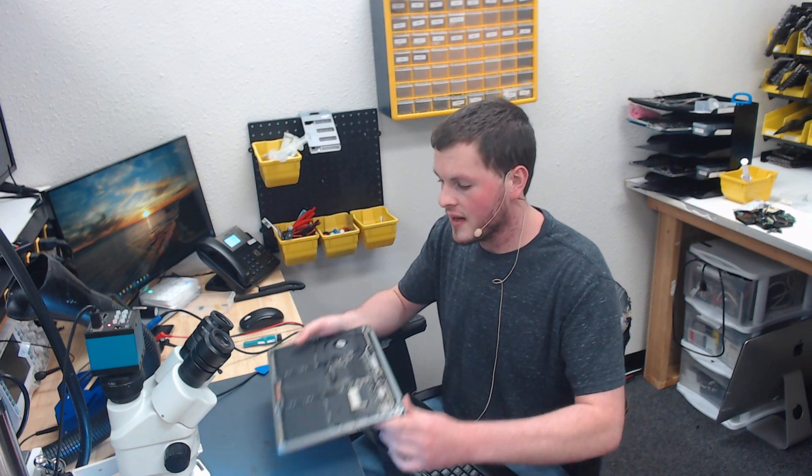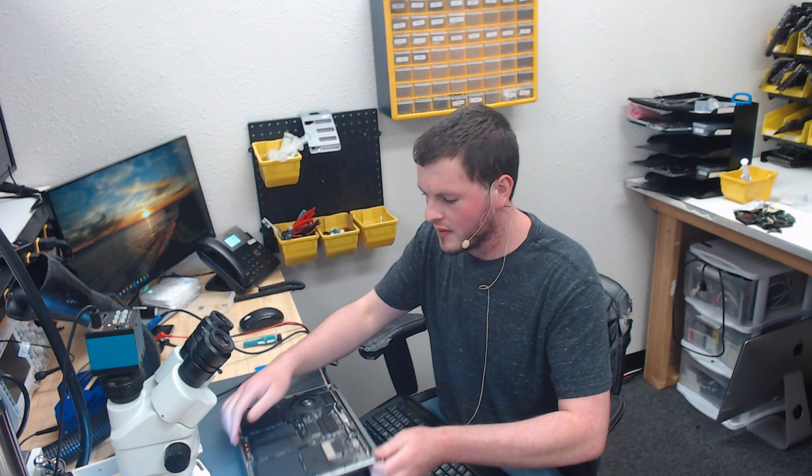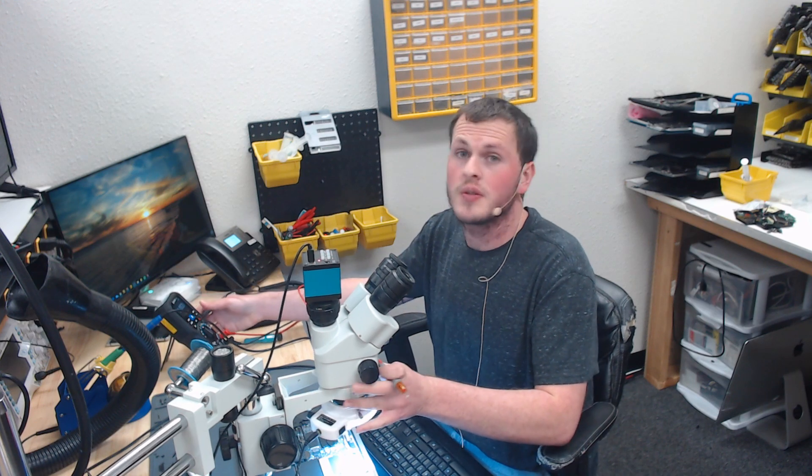So here's how we're going to go about diagnosing this. If you get a device, first make sure it's on - and it is on. You're going to want to check backlight output voltage. Backlight output voltage is going to show up on these caps right here. Backlight output voltage is going to be right here at the bottom on these series of caps. Put one lead on one side, one on the other, or one on ground. That's what we're going to do right now and we're going to see what voltage we get.